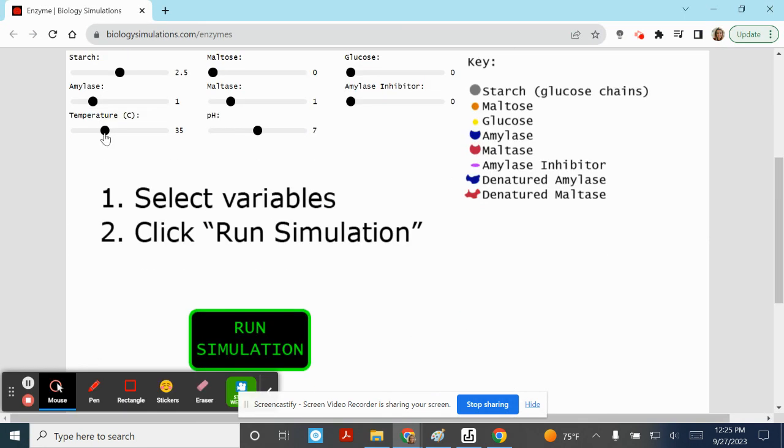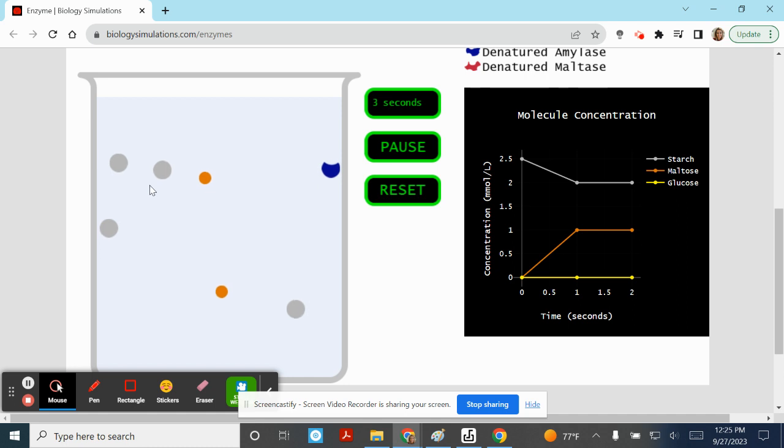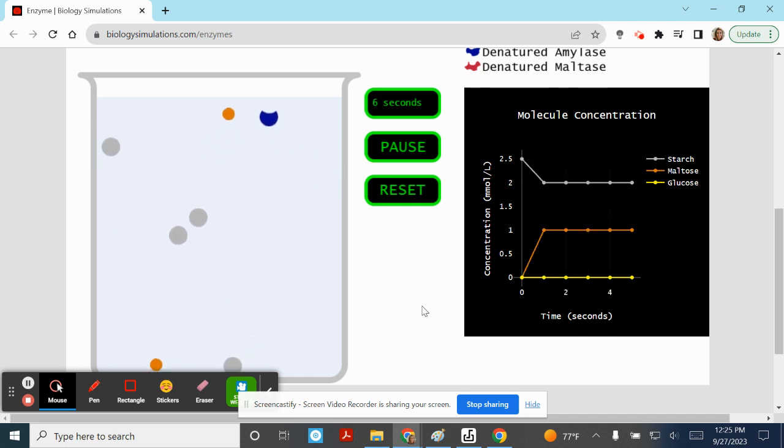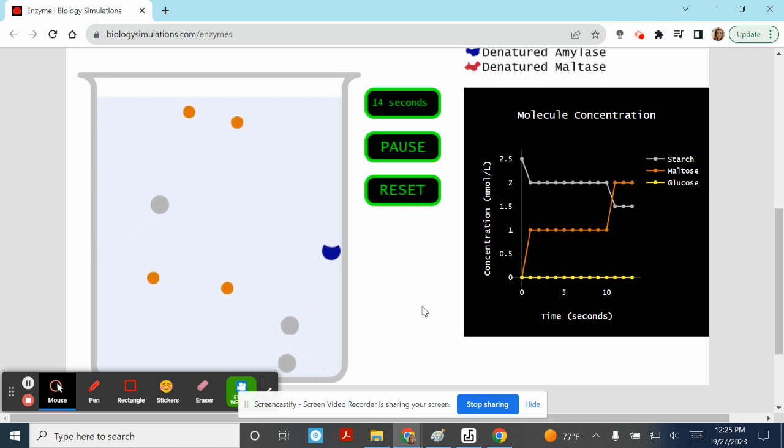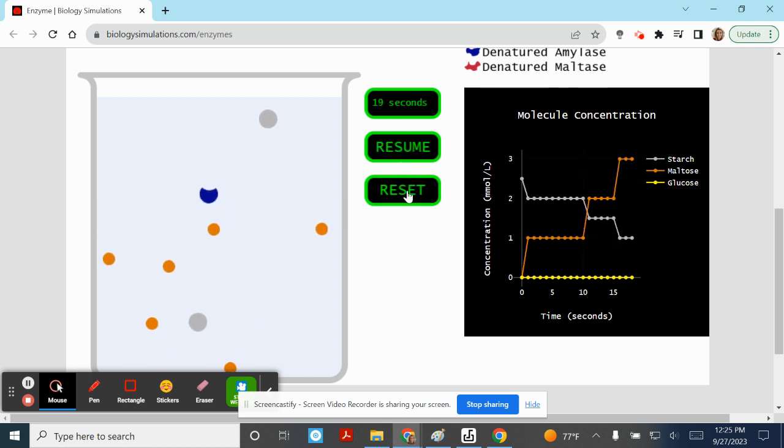I'm going to go ahead and put plenty of starch. I'm just going to put one little enzyme in there. I'm going to show you what is happening whenever we have a solution where the temperature is low. Okay. All right, so here we go. Let's run this simulation. Every time this enzyme hits a substrate, it'll turn into product. So right now we've had 1 reaction. Now we've had another reaction. So this reaction is happening, but it's happening really slow, okay? I'm going to pause and reset it.